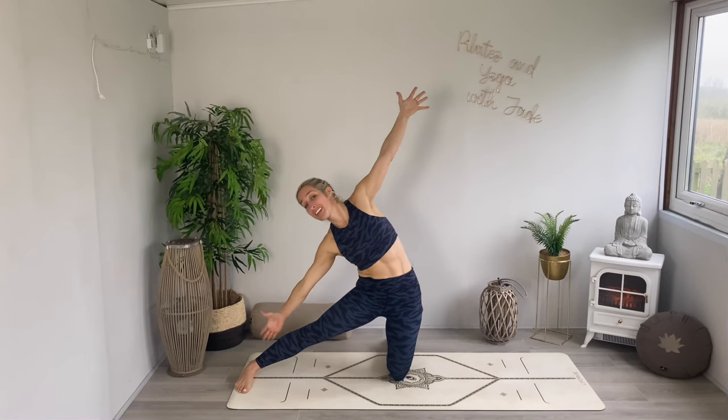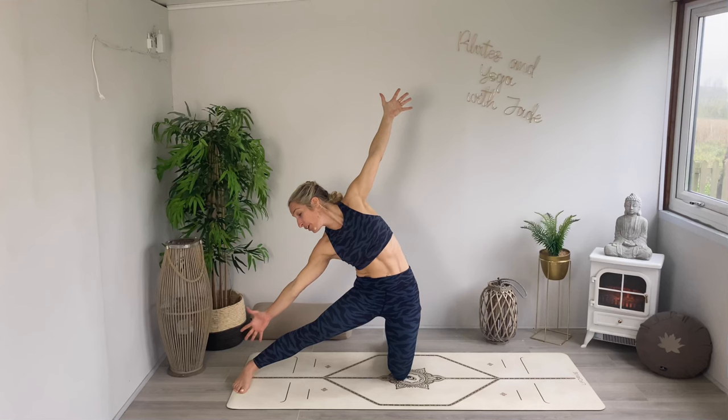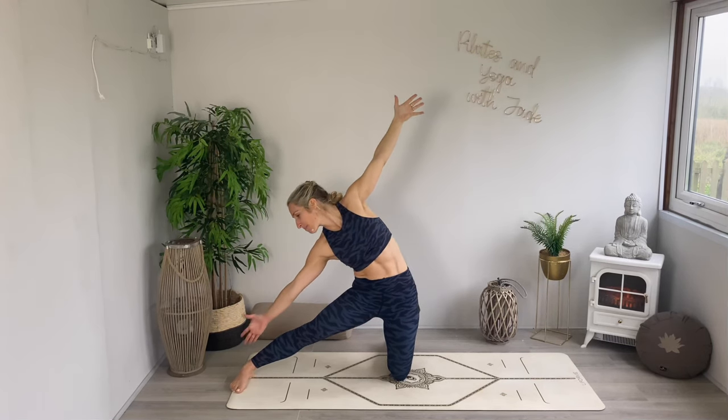Right arm comes onto the diagonal. Left arm reaches down the left leg. A side bend here, coming over and then ease away. Side crunch, going over that leg and then easing away. Keep pressing the hips forwards. Try and keep the arms on the diagonal and open through the chest. Last one here, last one.